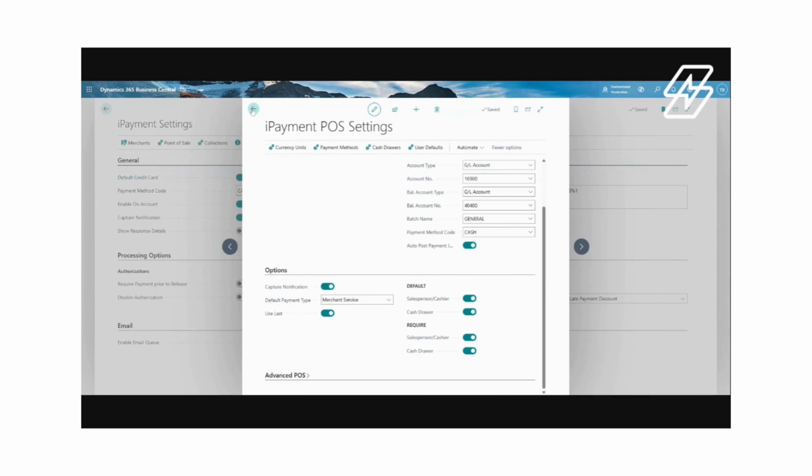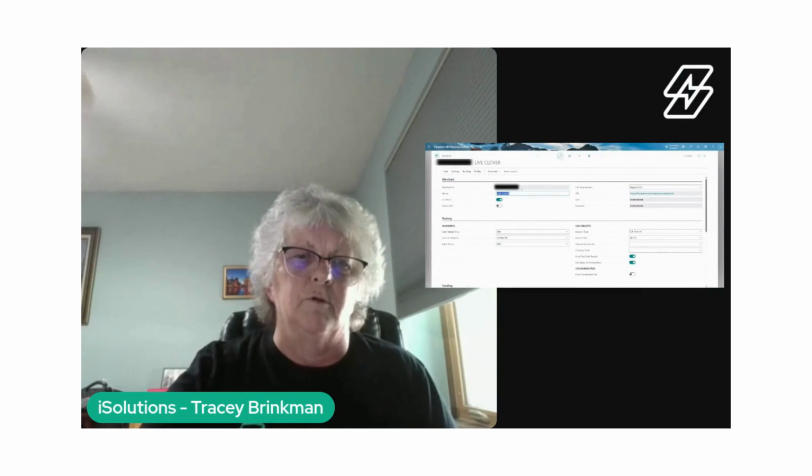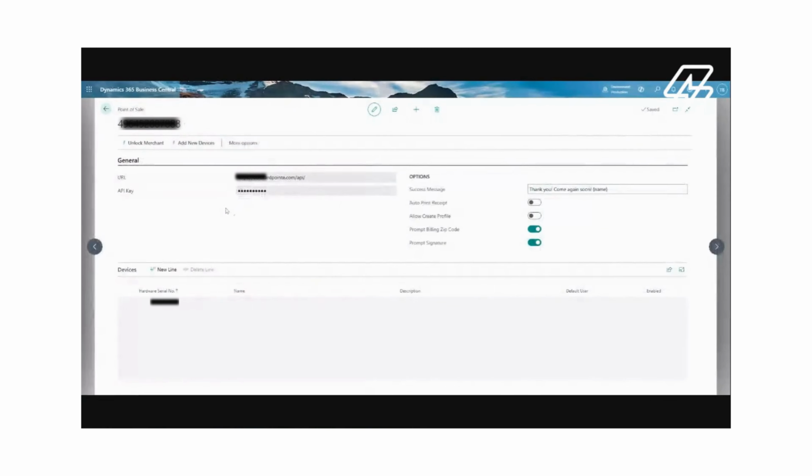Once I've got my drawers and my users set up, then the next part would be if at your point of sale locations, you're going to need to use a card reader. We do have card readers. I don't know how well this shows up, but we do have card readers. So when you order those, they're specifically tied to your merchant. And so under my merchant account, I have my Clover set up. And then under my settings for point of sale, I've got my serial number for my device set up, and it's been tested to my merchant.